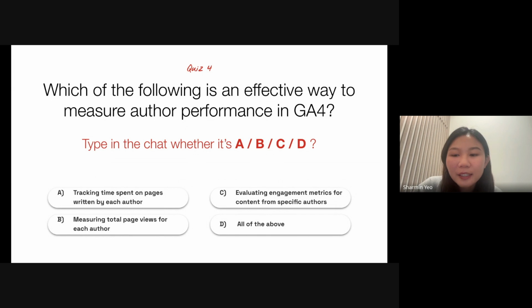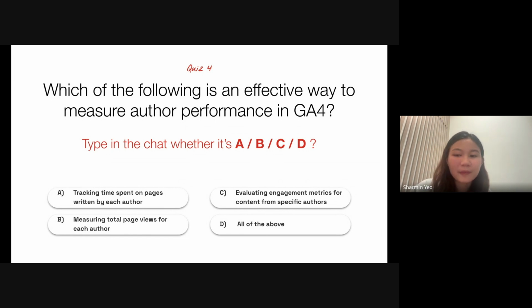Love it. Everyone selecting similar answers. Okay, I'll give everyone maybe about 10 more seconds. Again, don't be shy. Type in the chat box if you are brave to share why you think the answer you selected is the right answer. All right, I'll give you a couple more seconds before I end the poll. Any last minute votes? If not, all right, I'll go ahead and end the poll now.